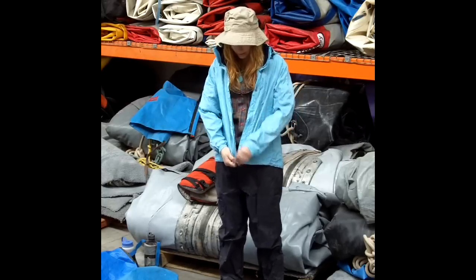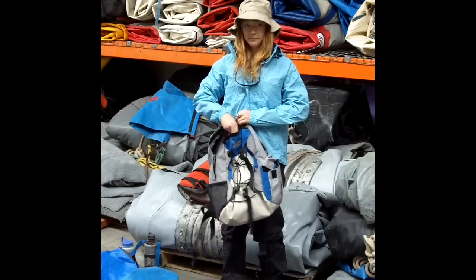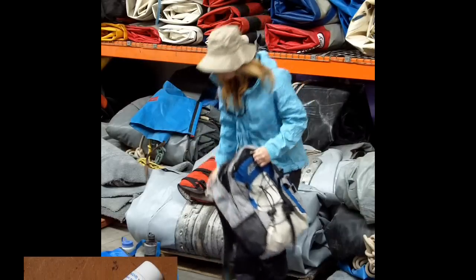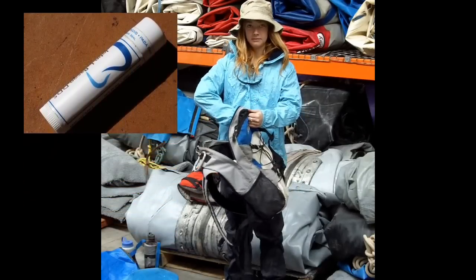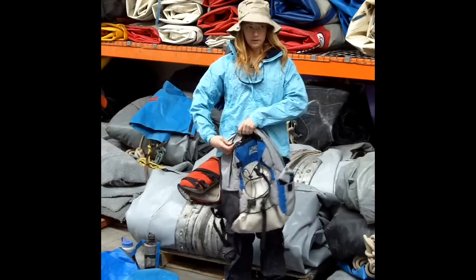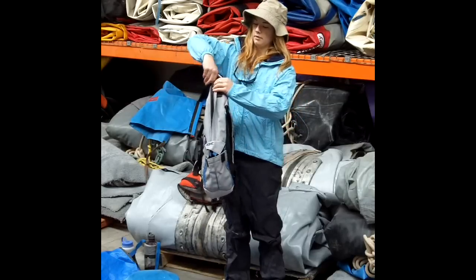Other things that you might want to have in your day pack that we don't have here would be a waterproof camera, disposable camera, and an inhaler if you have such a thing. But you can have your chapstick, anything that you really need to get to during the day. Some of the things that you would not want to put in there are things that you do not want to get wet because your day pack is going to go right onto the boat, using a carabiner, which is a metal clip.